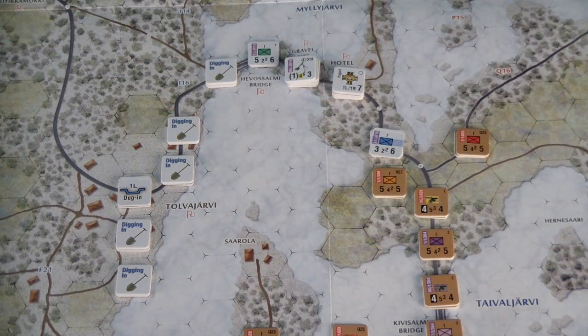The first thing the Finns are going to do is resolve all of this digging that they've been doing and flip a lot of these markers to the dug-in side. So all of the units that do that, that's going to be their action for this turn.